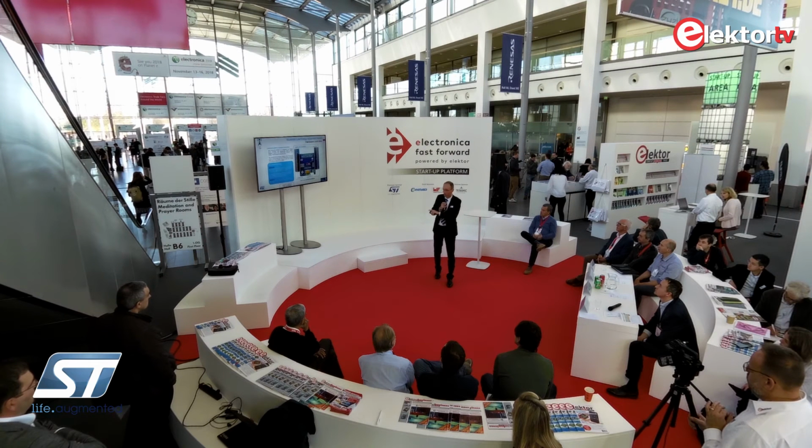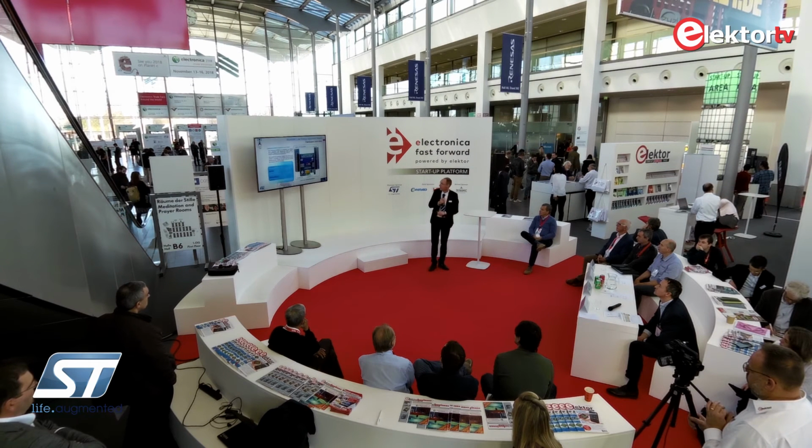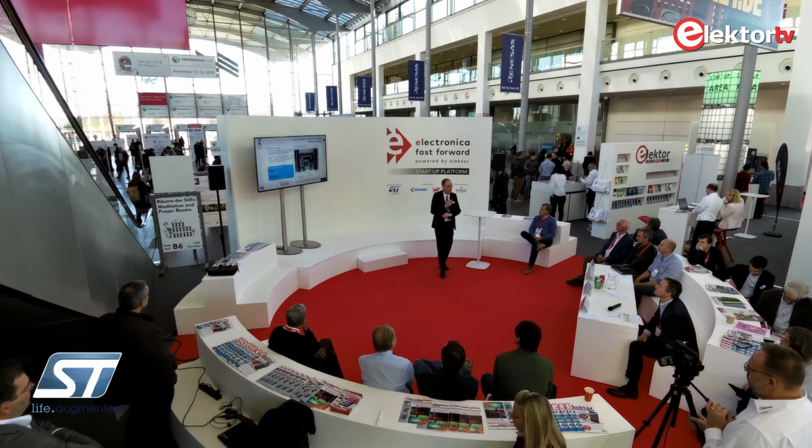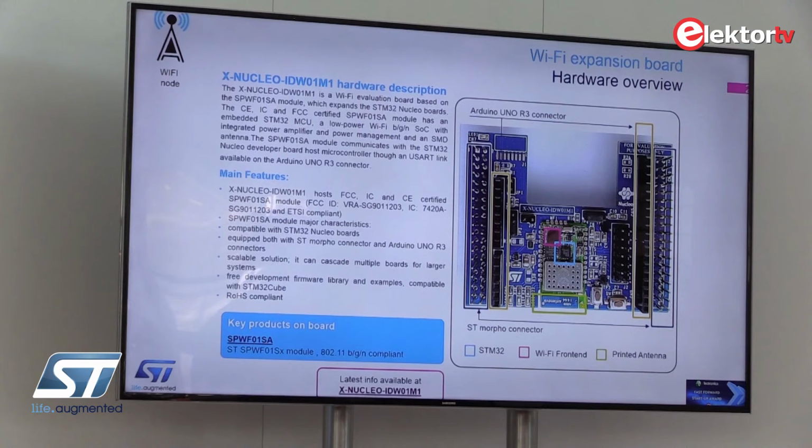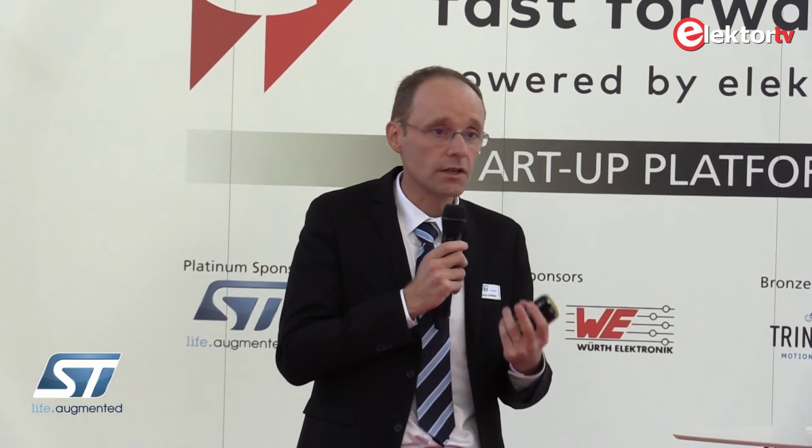So you have it for Bluetooth Low Energy, we have it for sub-GHz, and we have it for Wi-Fi. So the 3 are covered, the 3 main connectivity ways that we discussed initially: sub-GHz, BLE, and Wi-Fi. You do have the extension board in order to connect your device.